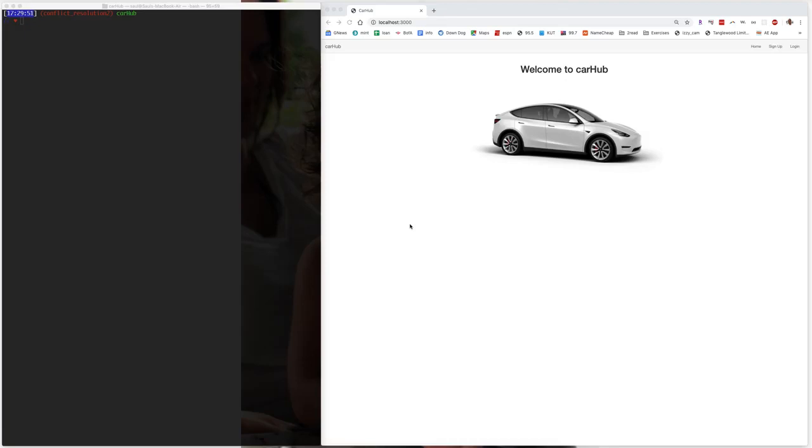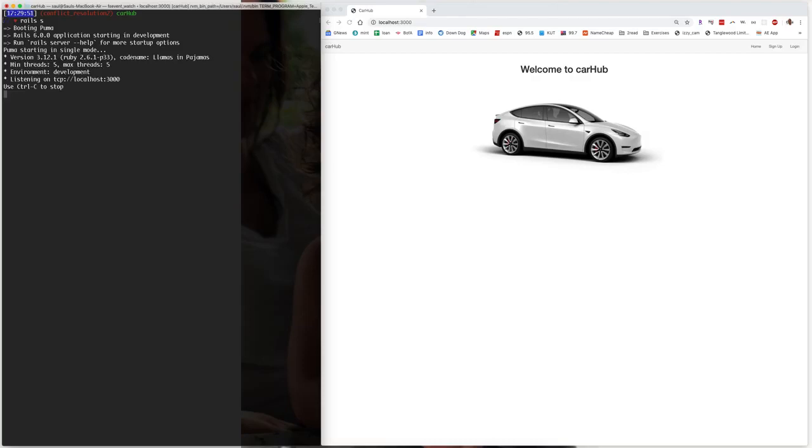And so on the left-hand side, you're going to see my server running, and I'm just going to leave that up there as I demonstrate different capabilities and use cases for the web application. On the right-hand side, you'll see the front end, which is just multiple page views of HTML being rendered.